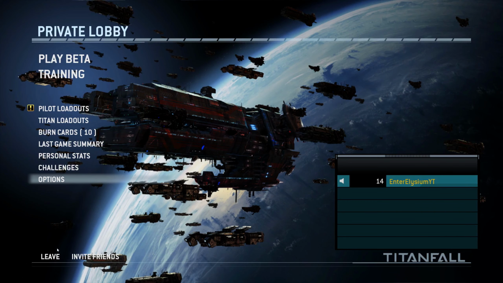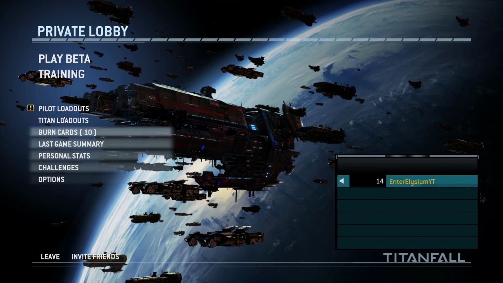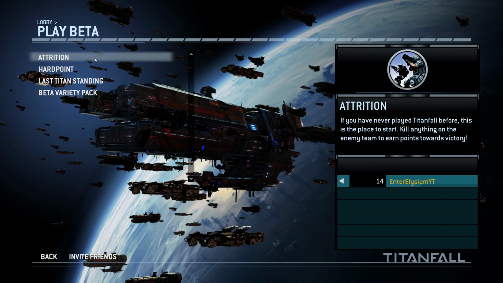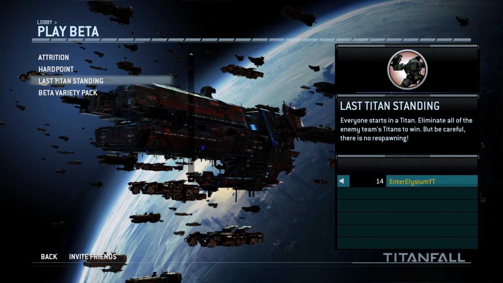Sort of standard stuff. And there's the old-fashioned level and experience bar. I think I've unlocked everything that there is to be unlocked in the beta currently. So let's play. Right, you've got a few different things here. Beta variety just flips between these randomly.